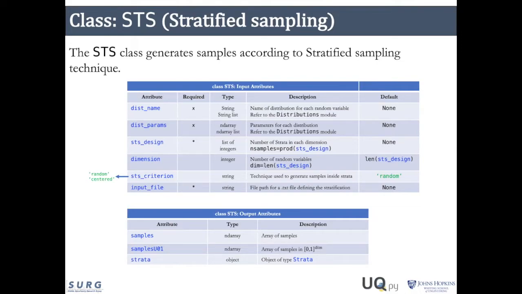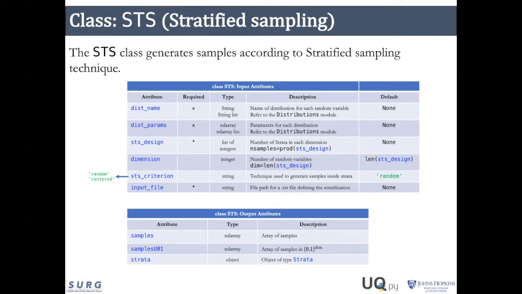And if we have more than one random variable, then this name can be a list of strings, and parameters can be a list of n-dimensional arrays. So these two attributes are basically required to define the cumulative distribution function.